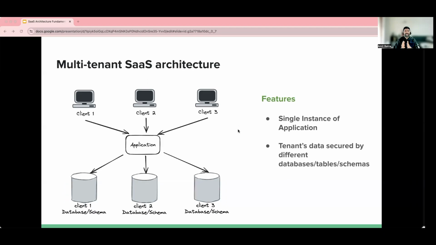Multi-tenant, right? So multi-tenant architecture is one of the most preferred types of architecture while designing a SaaS application because of its core characteristics. By definition, every single instance of this SaaS model serves more than one tenant. This means that all the clients share a common database and application information, with the exception that every tenant's data is going to be secured.